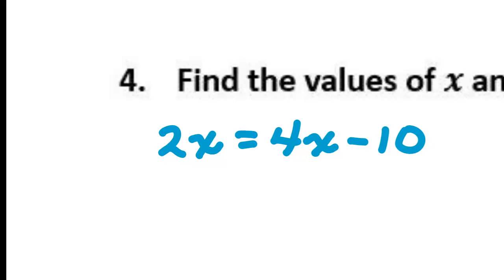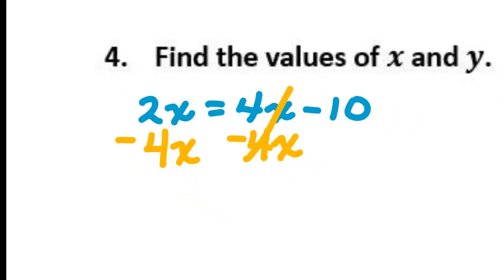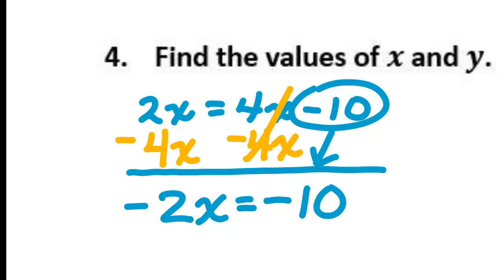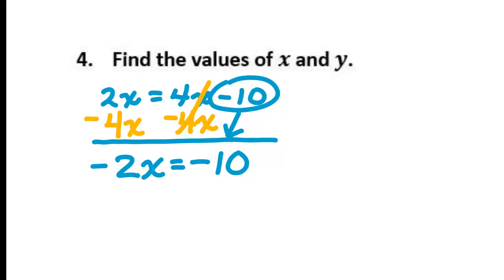No fractions at all. Where do I want to go from here, though? Subtract, yep, we'll subtract 4x from both sides. So it'll cancel out over here on the right. What is 2x minus 4x? Negative 2x. Make sure you get that negative in there. On the right-hand side, also don't forget the negative here. That 10 had a minus sign in front of it. That minus sign didn't go away, so it's got to come down. So I have negative 2x equals negative 10.